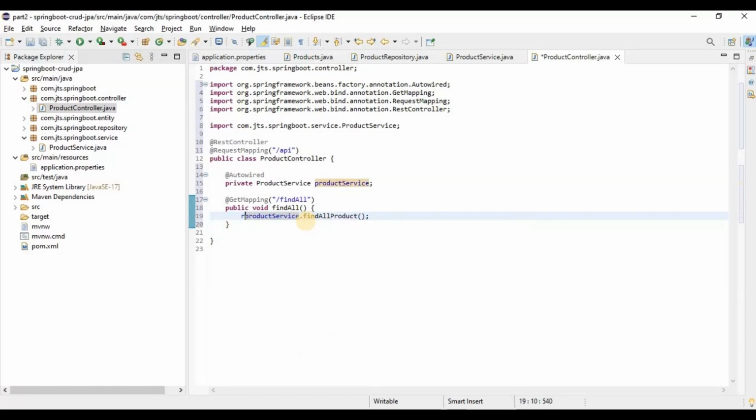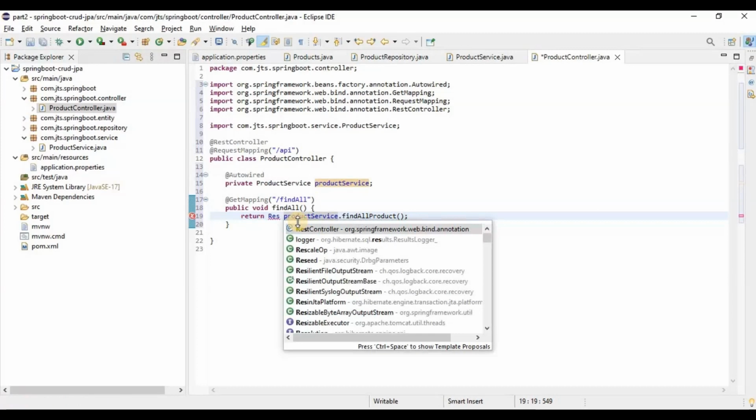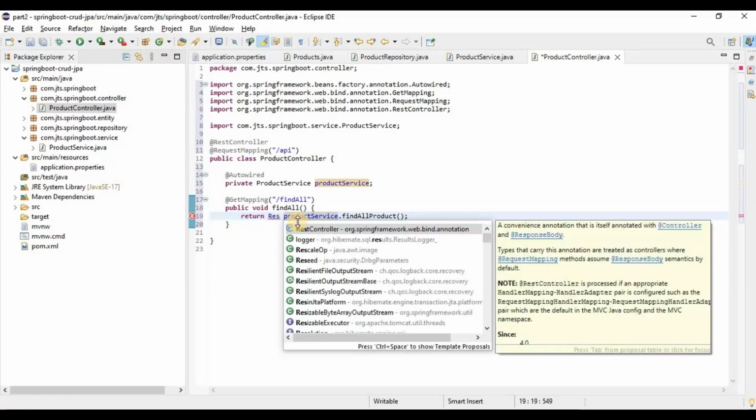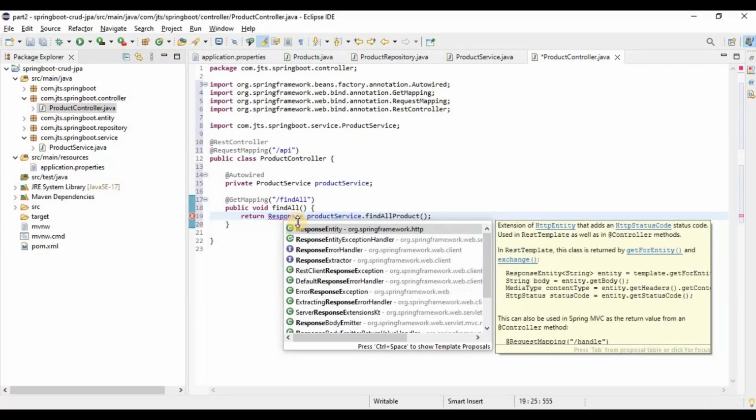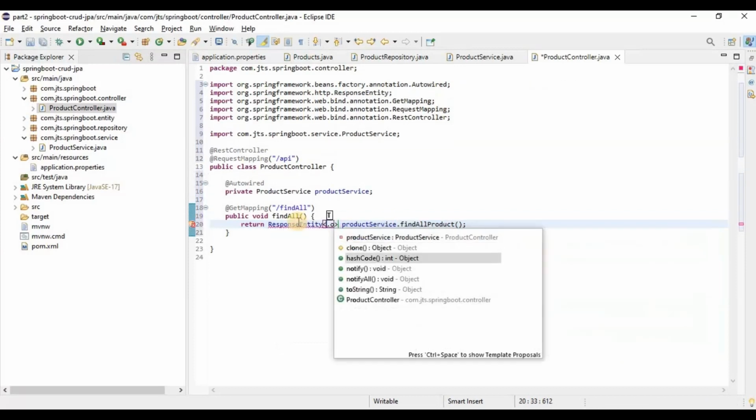Now we are going to return, and here we are going to use response entity dot ok. And we need to pass the response in the body. In the body we need to pass this response.